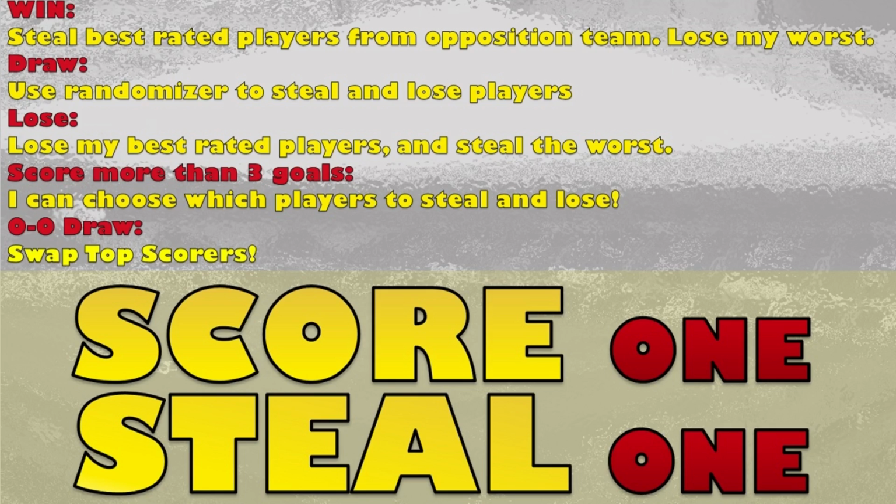The same with drawing a game, the randomizer. It doesn't have to be players that played in that game. They have to be in the matchday 18 player squad though. It's also interesting with the score more than 3 goals. Say I lost 5-4, I would get to pick which 5 players the opposition take from me and which 4 players I get to pick from them. So losing 5-4 isn't a bad thing, but it's not really going to happen very often.